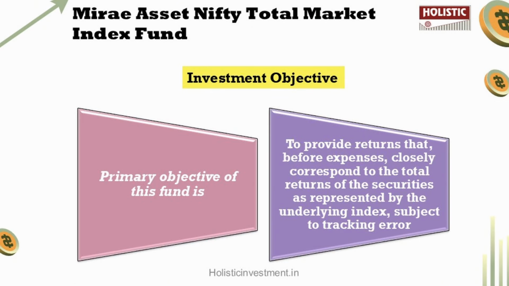If you take a look at the primary investment objective of this fund, it is to provide returns to the investors before expenses, which closely correspond to the total returns of the securities as represented by the underlying index, which can be subject to tracking error as this is an index fund. So these are some of the key features and the investment objective of this fund.